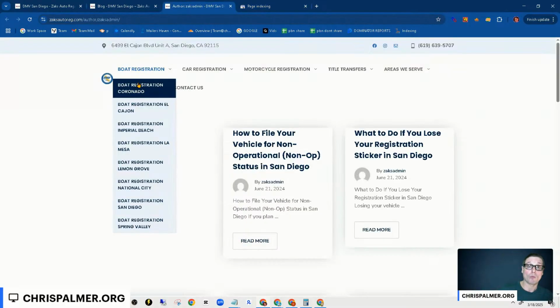Let's say you only do boat registration. I look down the list. You have 2, 4, 6, 8 different locales, but only your homepage shows up. I'm not saying that's what happens here. This is an example, right? Because I have a lot of business owners that have been coming to me lately saying, hey, look at this. What about the homepage? Should I just target the homepage? Yes and no. And here's my example. You never know what Google's going to do tomorrow.